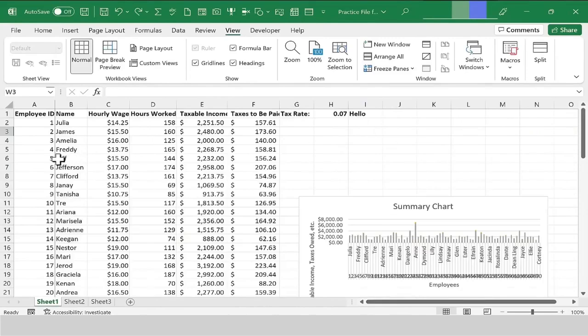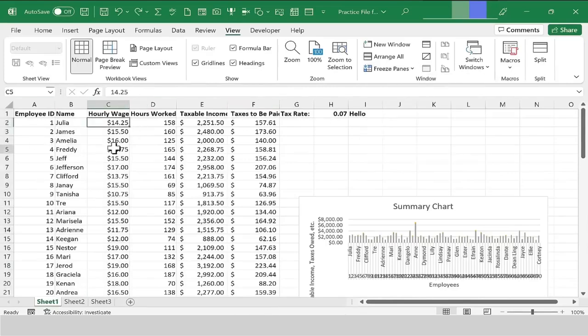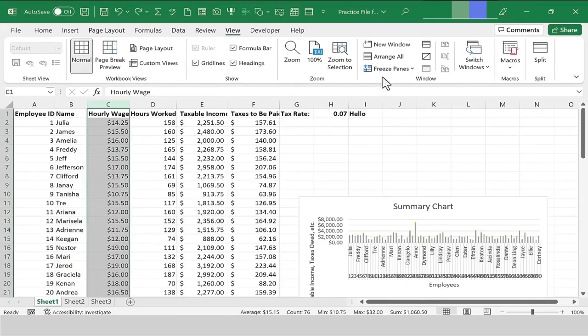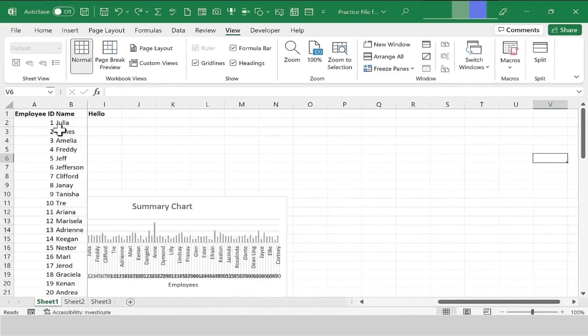Now in this case, it would be much more useful to be able to see the employee name, not just the number. The first thing I'm going to do is unfreeze the panes that I currently had frozen. And then there's a couple of different ways that I could freeze columns A and B so that I can always see the name of the employees. I could select column C, the entire column, and then click freeze panes, and now everything to the left of the column I selected is frozen. It doesn't matter how far over I tab, I'll be able to see the employee ID number and name.